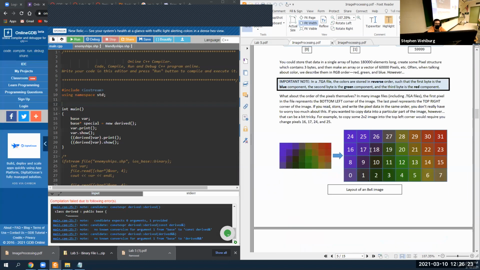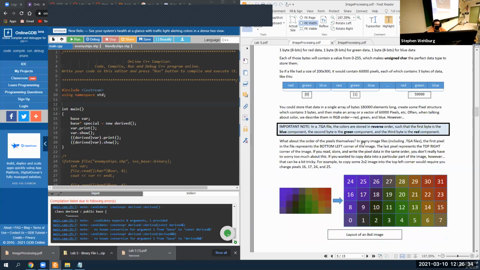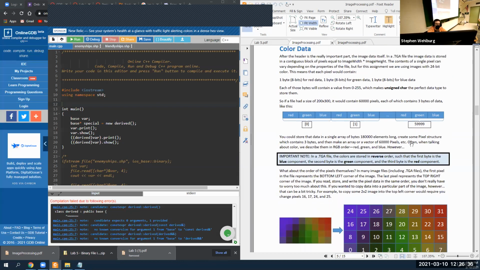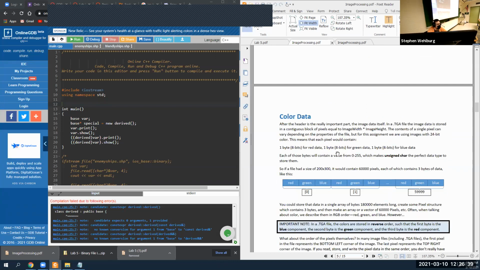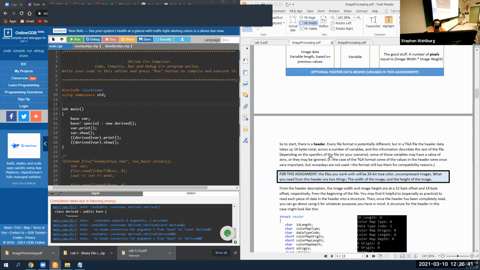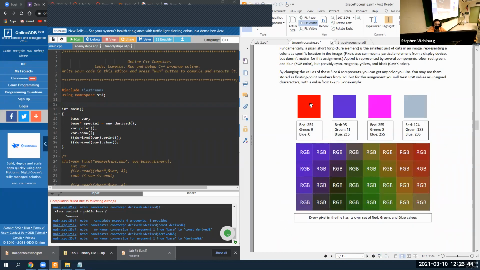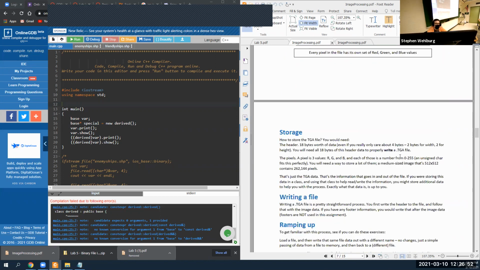A pixel has red, green, and blue values. Honestly, you really just need to know that they're from 0 to 255. That's honestly enough just conceptually about pixels. You do need to know the order because that's important for reading in information. But there's a lot of stuff on here about pixels and what combinations of colors make certain pixels, and the concept that red, green, and blue can make every color possible. So if you've got some background knowledge about lights in general and understand conceptually what a pixel on a computer screen is, you'll be fine in that context.